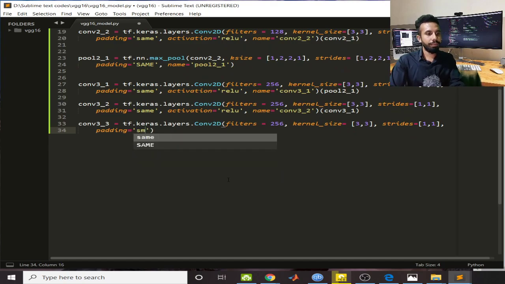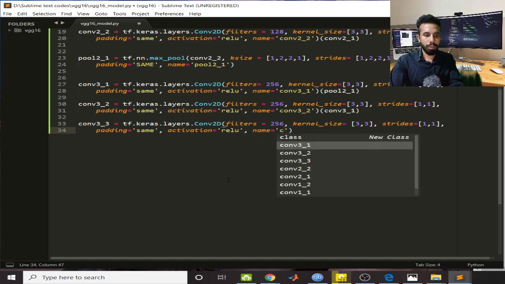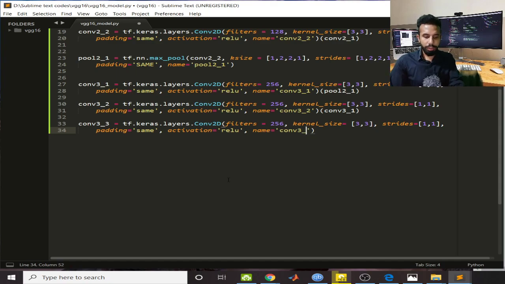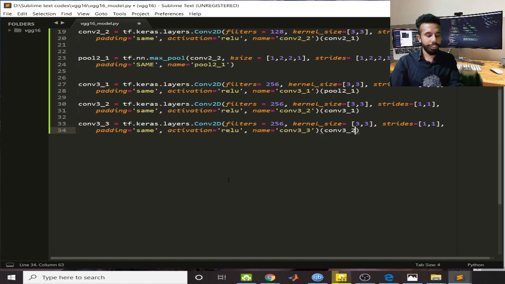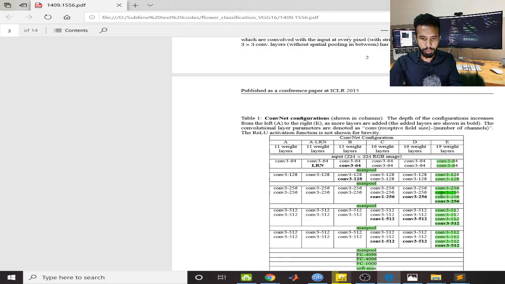I'll be keeping the same, and activation equal to rectified linear unit, and then name. So give a name out there, conv33. So this is the name of the layer. One of the good things about giving a name is that you can call this layer by its name. So conv32, and I'll be making 4 layers, I think. 1 2 3 4. Yeah, I have to make another one.